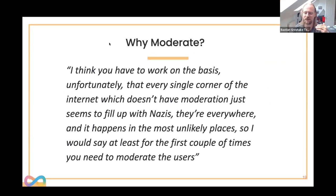That's a very blunt way to put it, but it's unfortunately a quite correct way to characterize the internet. If there's no one to actually moderate what people say on the internet, people will say the worst things. And this means that if we want to do a research project which has a public facing aspect to it, we need to think about how to moderate these things as well.